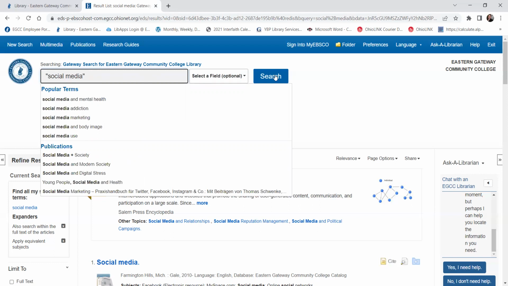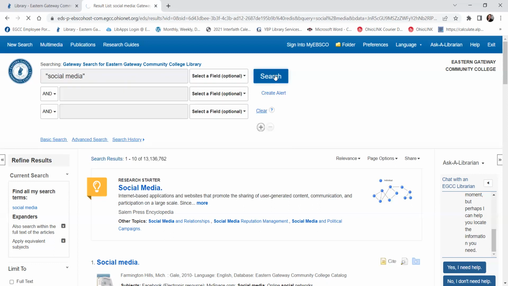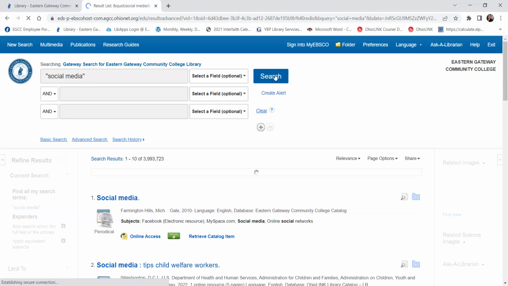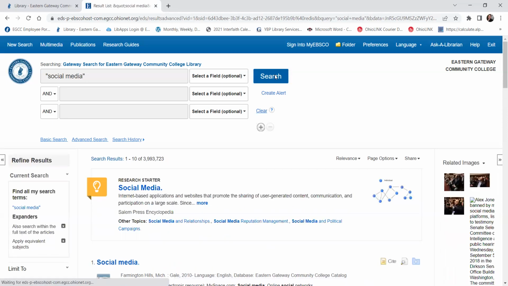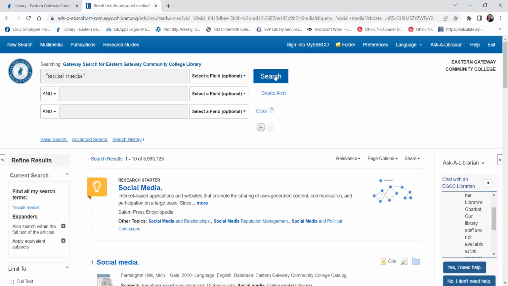And you will notice that when I update the search by hitting search again, it will whittle it down to 3 million results. Again, further limiting this, further giving that result. My favorite example of this is Benedict Arnold. For example, if you don't put it in quotation marks, you might find things about Arnold Schwarzenegger liking Eggs Benedict, for goodness sakes. So that allows you to find the results that you need.